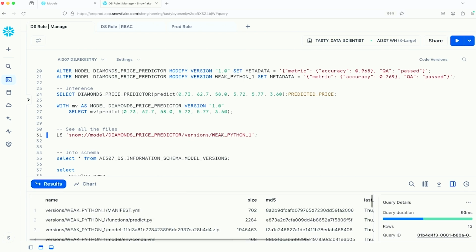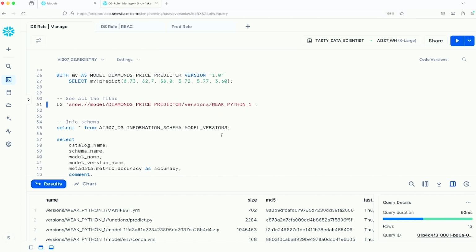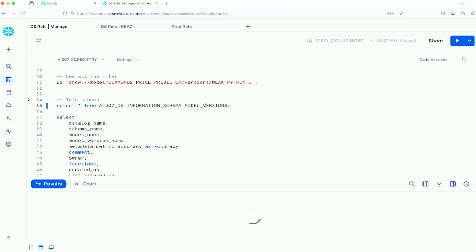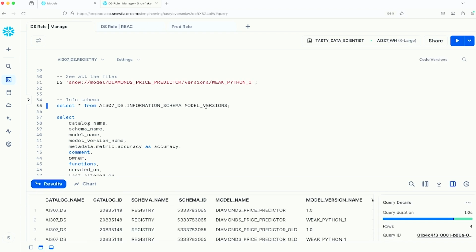Moving on, we have same thing you can do here. You look at the files that you saw from export, same thing available in SQL layer. You can do get and you can download yourself. Finally, the best part of Snowflake is you can query your own metadata. So you have managed lot of models and their versions. How you can query them, you can iterate over them to ask questions.